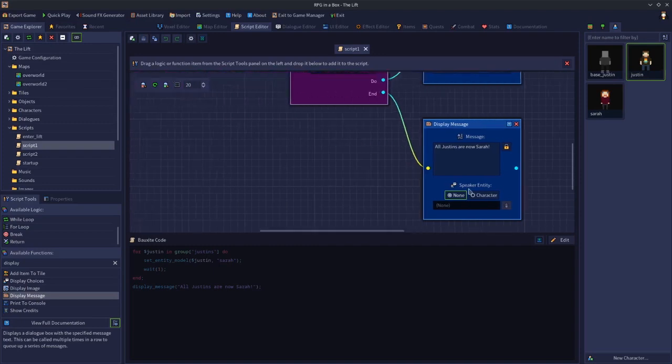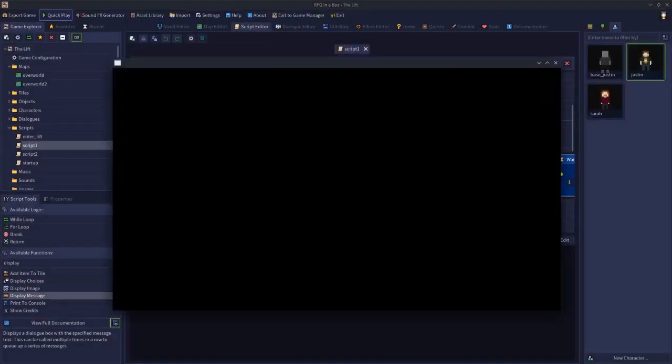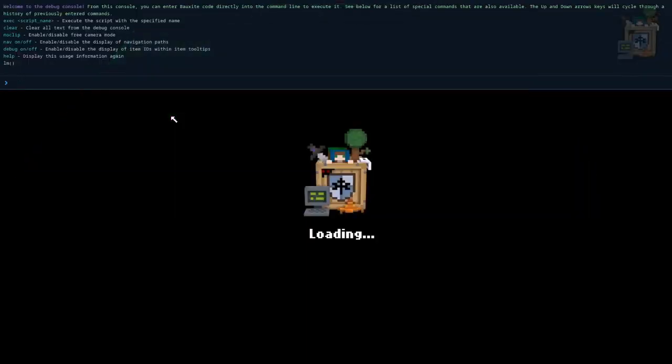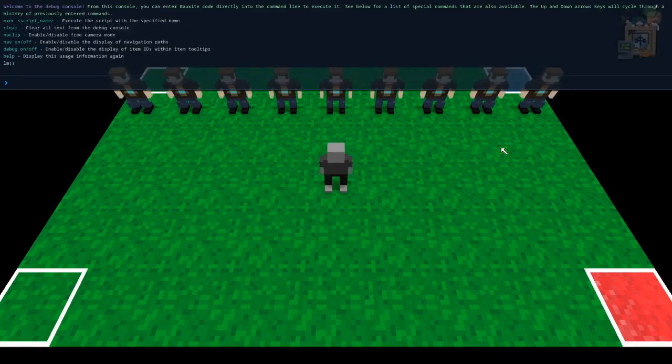So let's take a quick look at what this looks like in game. Here we are in game with our row of 9 Justins. We will execute our script, and we should see each one change after a second delay, and then our message will appear when they've all changed.